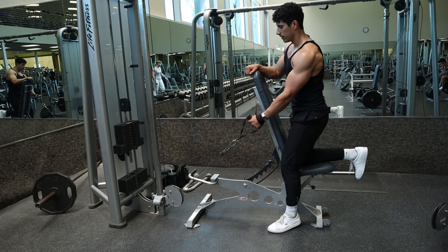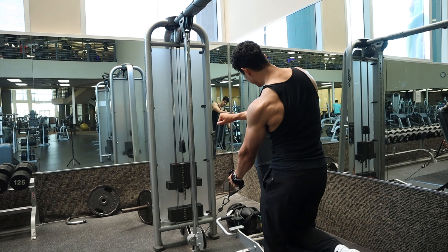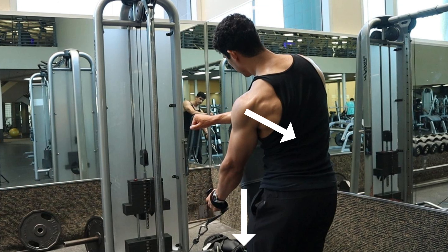To initiate the movement, grab the handle and get some tension on the cable, getting into an upright position with the same leg of the working arm down on the ground and that opposite knee on the bench. Slightly drop and bring back the shoulder of that working arm to get a better contraction at the top of the movement, as well as get more lengthening of the lats on that eccentric.